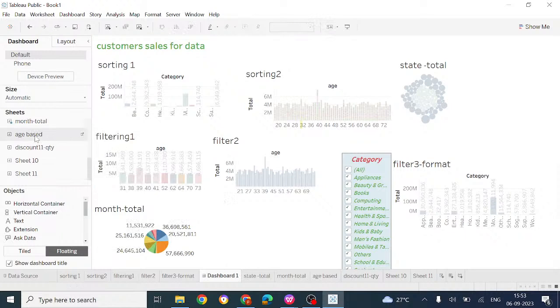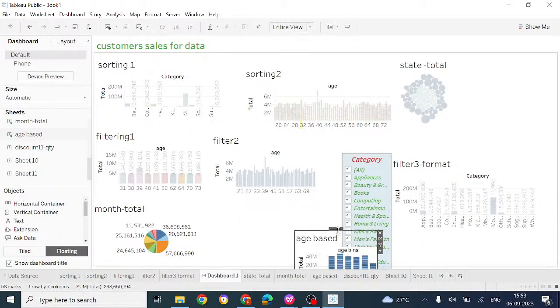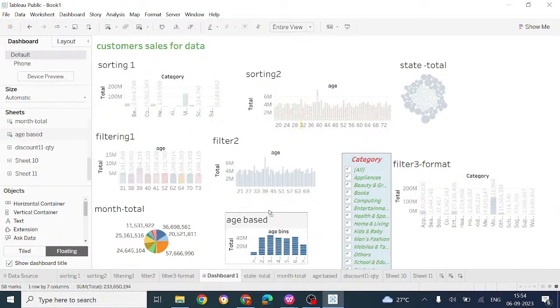So I just want to go with the age based, click on the age based, and you just adjust the size of it.